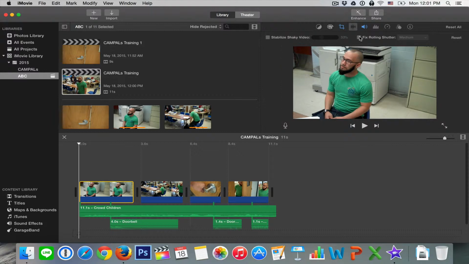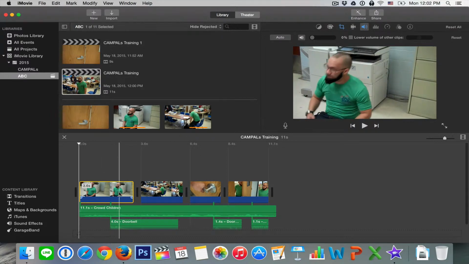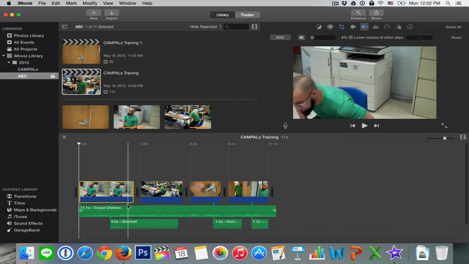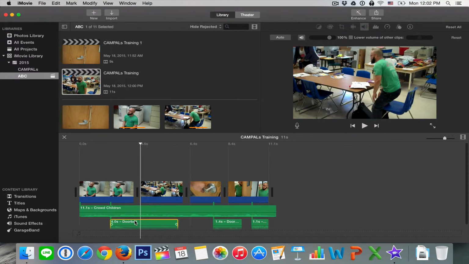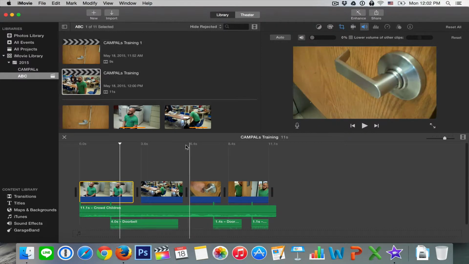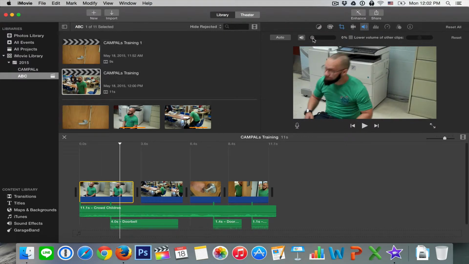And we have rolling shutter, which you don't need to worry about yet. We have adjust volume here. Now, this volume adjusts the clip volume, right? We're not adjusting the sound effects volume here. We can if we click on the sound effects, but we have the clip selected, which means we're adjusting the clip volume. Now I have it at 0 because I had 3, 2, 1 in there, but we'll put it up just to see again what happens.